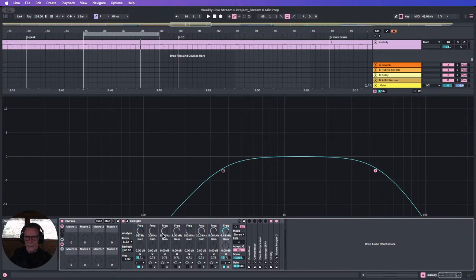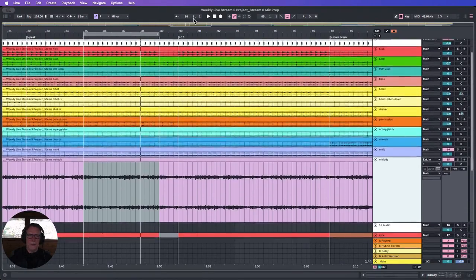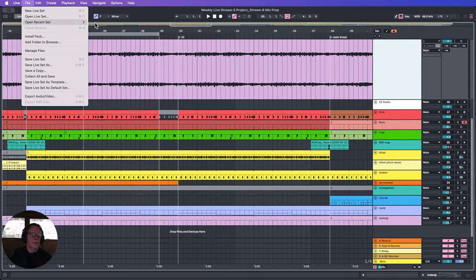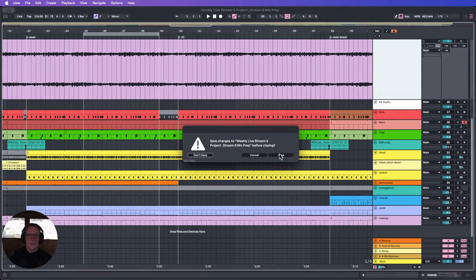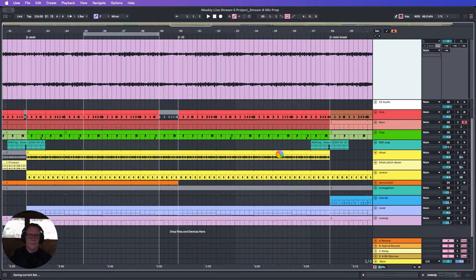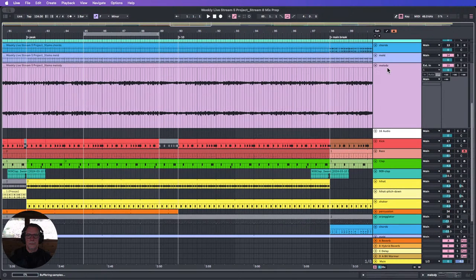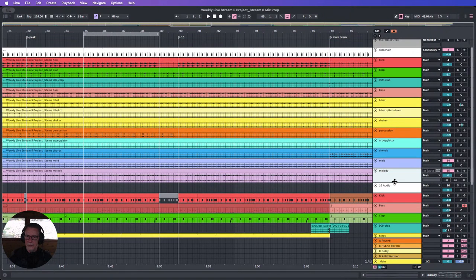Anyway, I've got myself to the melody here, but what I wanted to do is actually take from, so that's a bit annoying. Let's do a quick save and then we'll just reopen this project. So open reload set. That's what we want. We want to save. We'll just give it a second to do that. Okay, looks like I'm back in business. So a bit strange, not sure what happened there, but maybe in 12, sometimes something a little bit glitchy goes on. So just try and recover my focus there.